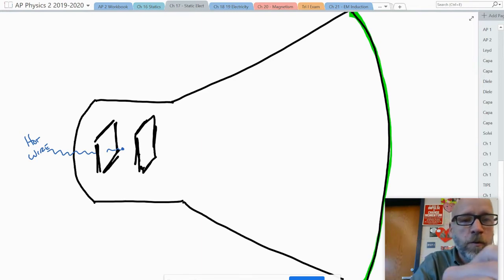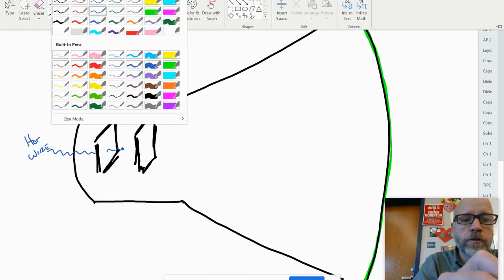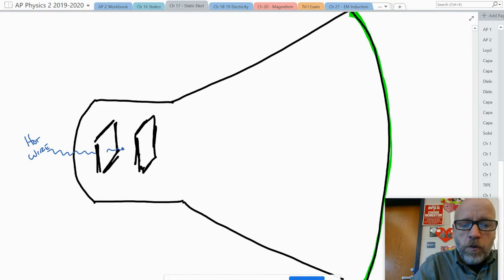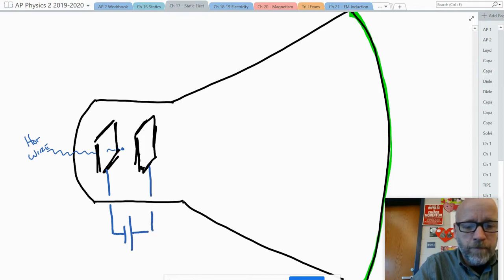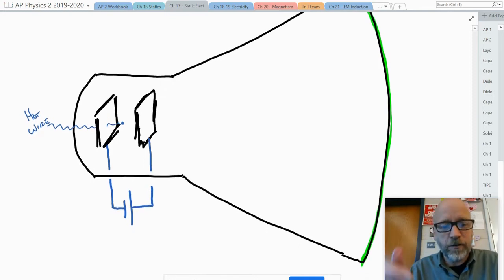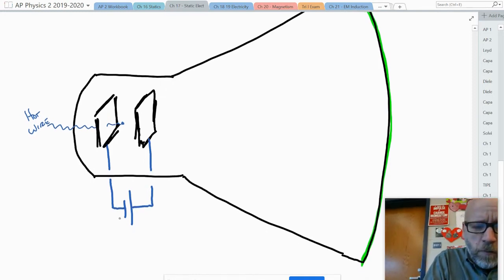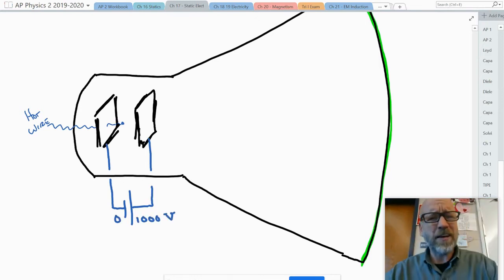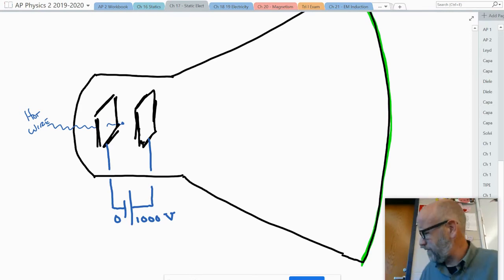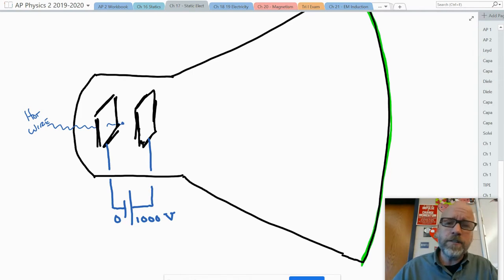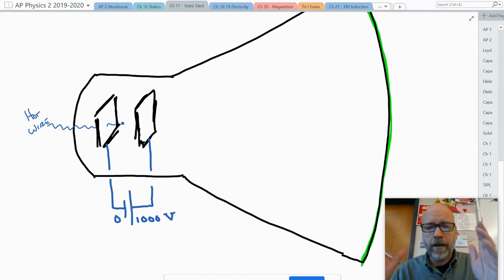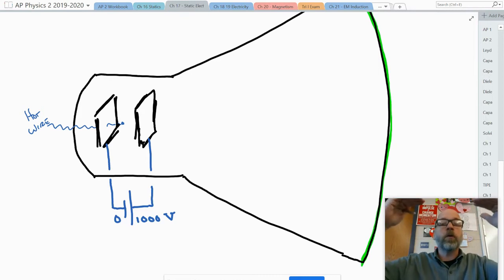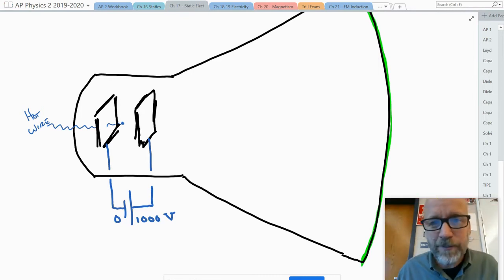So what do we do? We place them between two large plates. And those plates, we often will hook up with an accelerating voltage. That's where the term comes from. Now, for a television, which is really the essential cathode ray tube of the 20th century, we would hook that up to a power supply that would reach 1,000 volts. And you say, 1,000 volts? I plug my TV into the outlet. Well, TVs have a transformer in them that transforms that 120 volts up to 1,000 or 2,000 volts. It's a reason why you should never take the back of your TV apart.